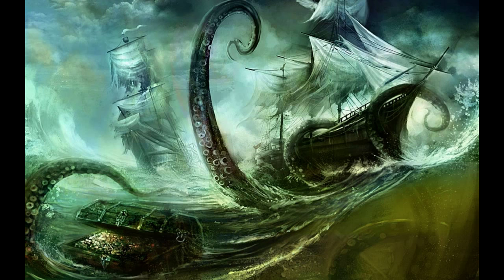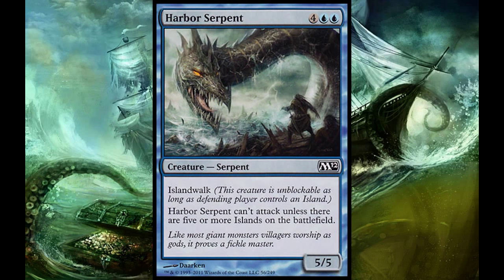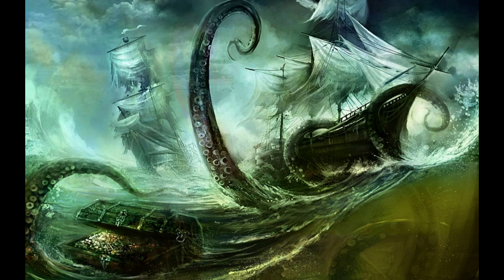So the next card is Harbor Serpent. The Harbor Serpents are a nice card because they have Island Walk. It helps with the theme of everything. It fits in real nice. It's a nice 5/5. Good card to have in there. All right, and then we're gonna move on to some bigger creatures.